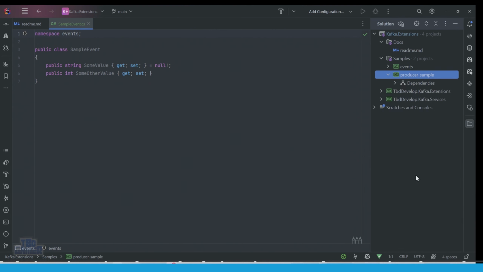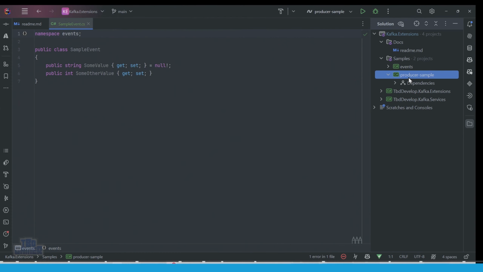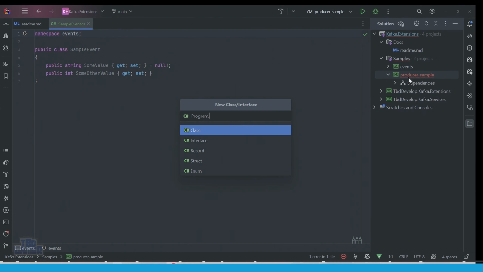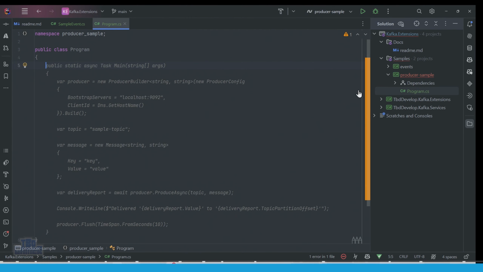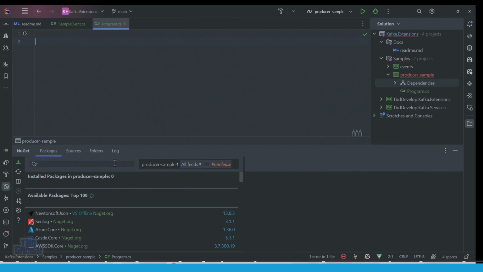So I kind of started this off on the wrong path. I created a class library, whereas I actually wanted to make a console application, right? So let's do that. Let's create a program.cs. And nope, we're not going to create an actual program or namespace. Let's add, yeah, because I need the dependency injection pieces at the very least here.